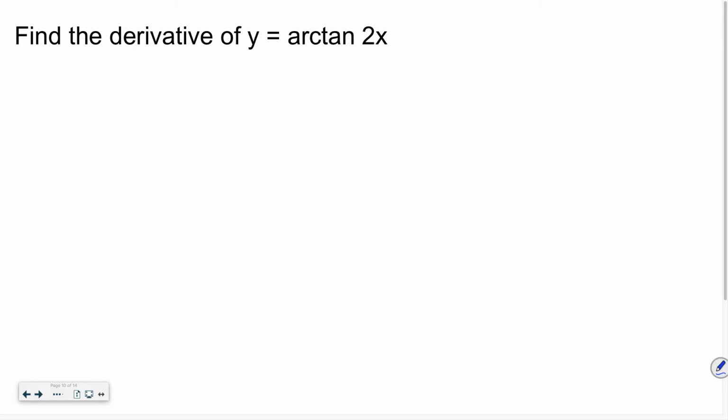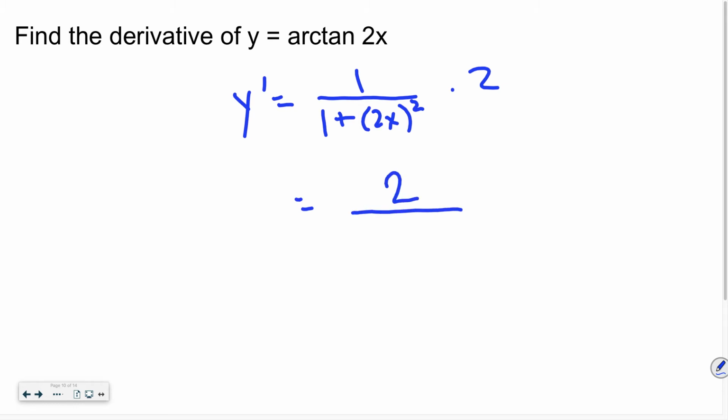So when we talk about this derivative, we're going to use that rule of 1 over 1 plus x squared, but what's inside has to stay inside. So instead of x squared, inside of arctangent is 2x. So that has to stay inside of our rule. All right? But then we also have to use the chain rule. The derivative of 2x is 2. So our derivative would really be 2 over 1 plus 4x squared.